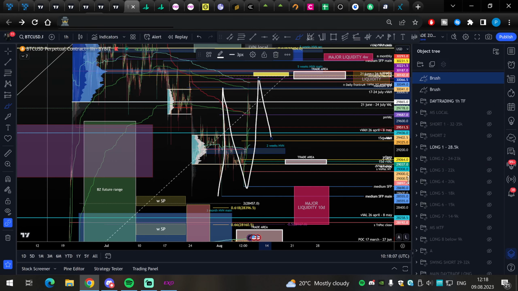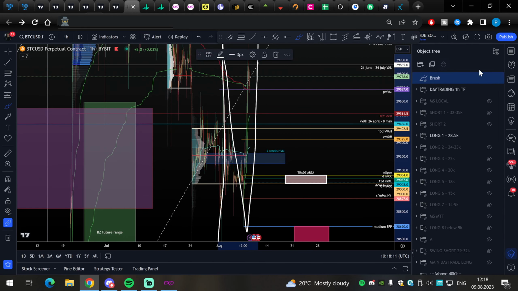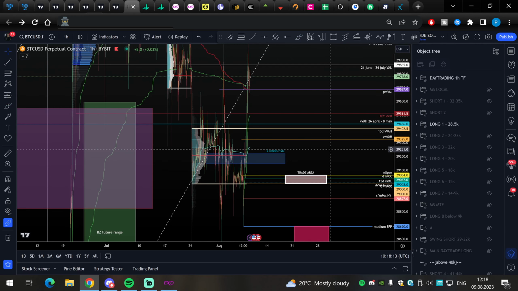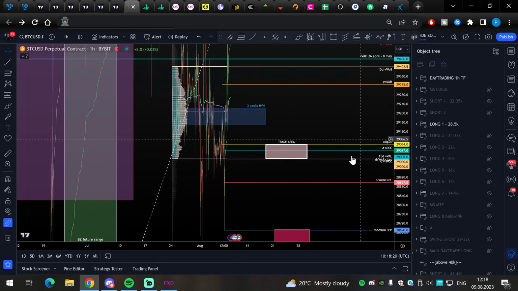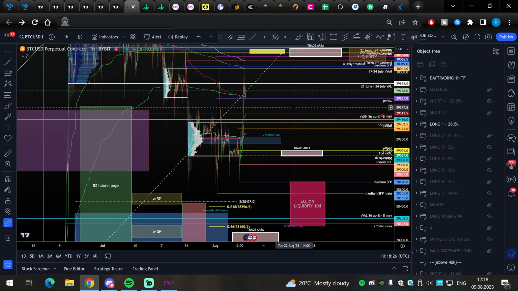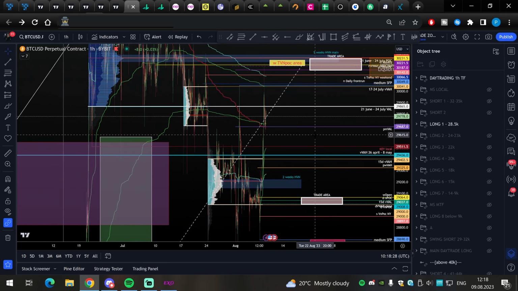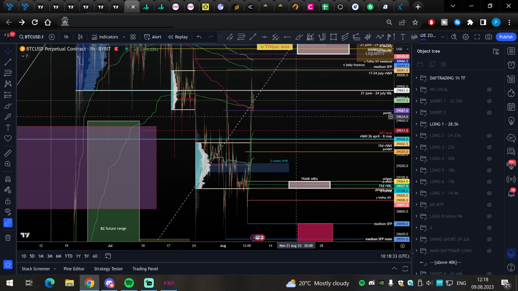It's a bit wider area because we still have, oops, turn off the brush. We will be looking at the VAL of the previous range as well, and up close here, the weekly open. So a decent area to be adding. That's scenario number 1. It can happen with CPI pretty fast, but I think even with bad news on CPI, we can get an initial bounce here when these people are stopped out.